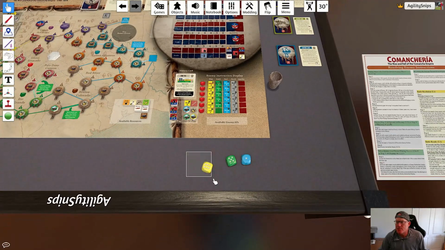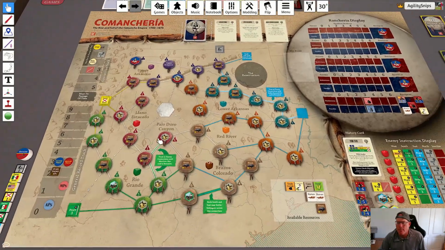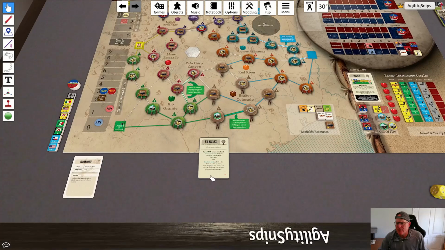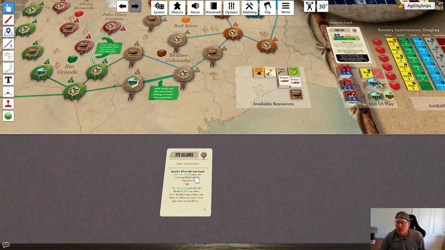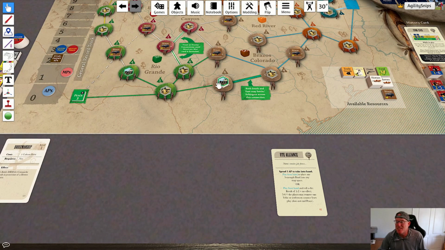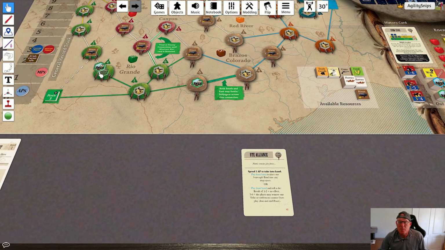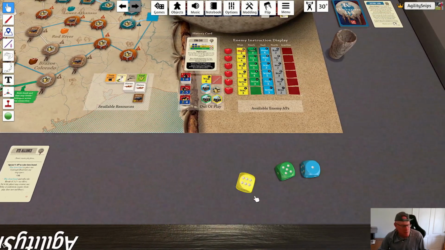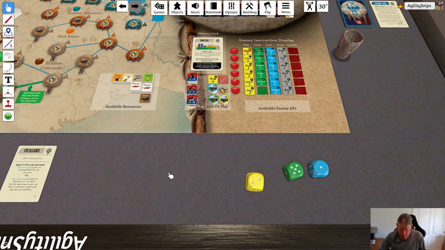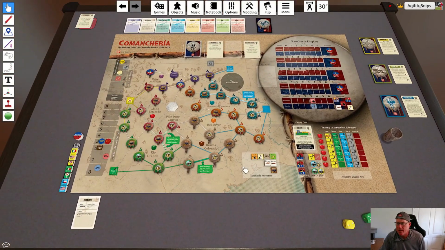Well, let's try it. I'm just going to take my one headman action, and I'm going to spend my 1 AP to buy this Ute Alliance card. And I'm going to just play it right away. I'm going to play it to try to remove this settlement. Wow, I put a bunch of extras over there for some reason. So on a roll of 3 through 6, I remove that settlement. Well, that's very bad.